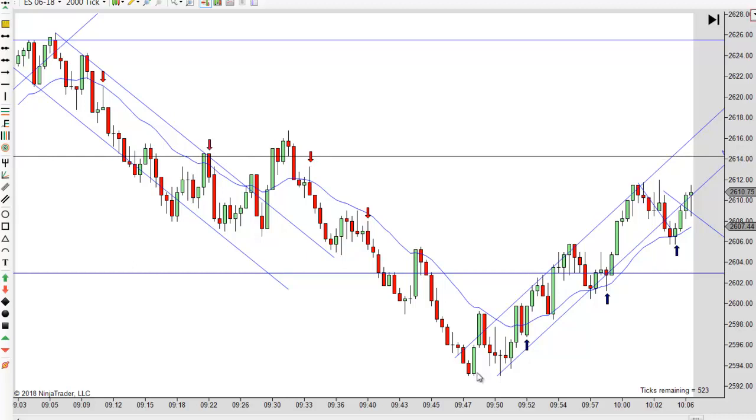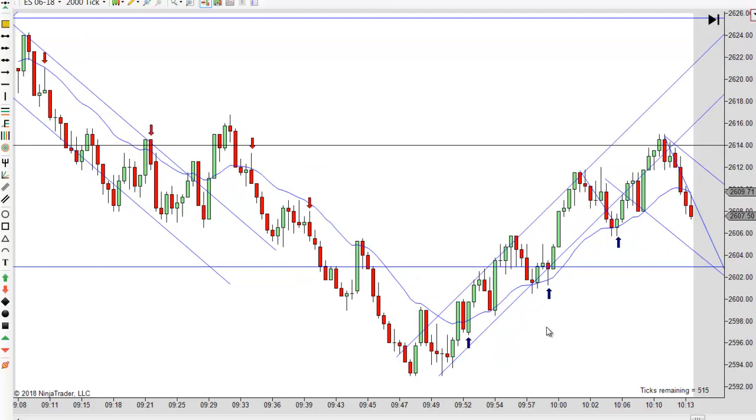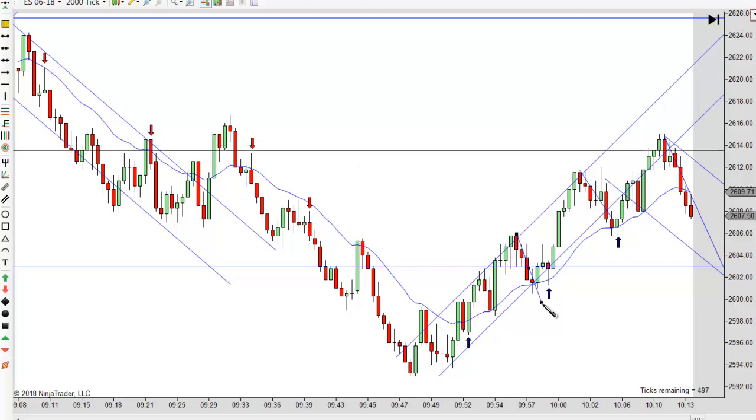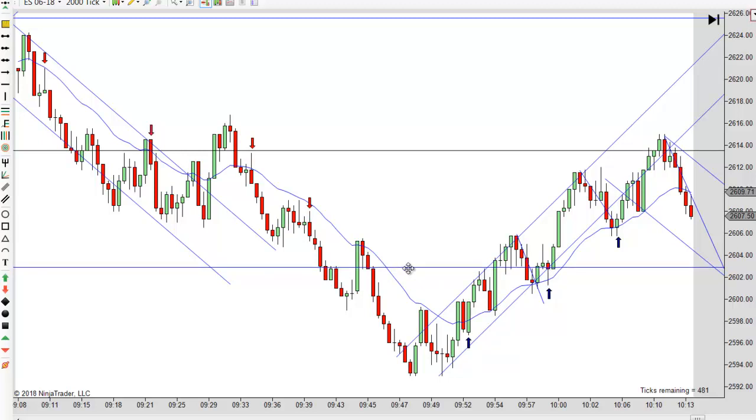So notice what happens. You got your little double bottom. Then the first entry, you push up. Second entry, short. There's your failed second entry short, your reversal type pattern if you go long there. Another easy move. And then, I don't have my little trend line drawn here, but you got a little trend line here. And you close outside. You try to move to a new low on a retest, but everything's closing. This also closes back inside the support resistance area across there. And it's a second entry long counting off the high. And we tried to go low. We make a higher low there and a fairly bullish bar, like going long right there.